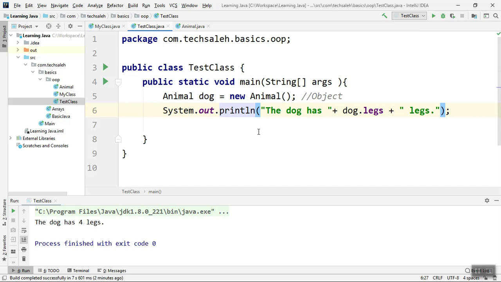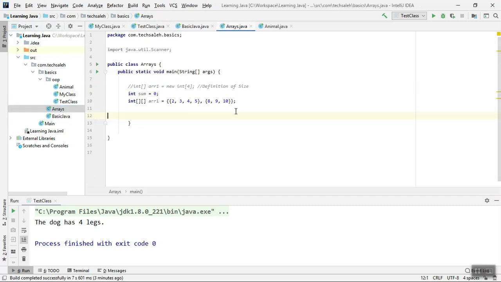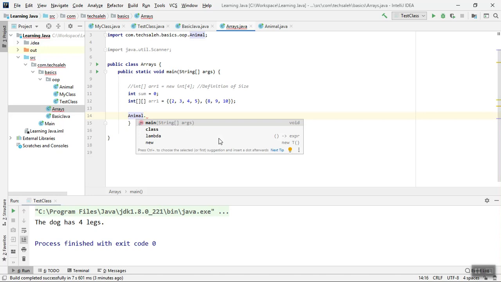For example, you have a different class, let's say here, basic Java. If you have to access that here, it is not accessible actually.